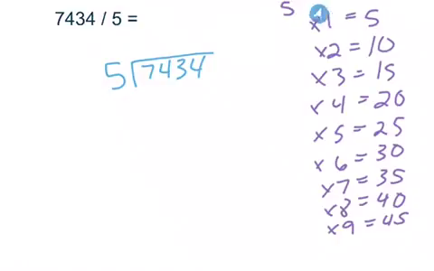If I look over here at my toolbox, I can see that the closest I can get to 7 without going over is this 5, which is times 1. So I write up top, I can do 5 times 1, which gives me 5. Notice how I kept those place values lined up. In order for my answer to remain true the whole time, I have to keep my place values lined up. It would be incorrect if I were to put the 1 here, because I'm not putting that 5 into the 4, I'm putting it into the 7 of the 7,000. So like I said, you have to make sure your place values remain lined up.